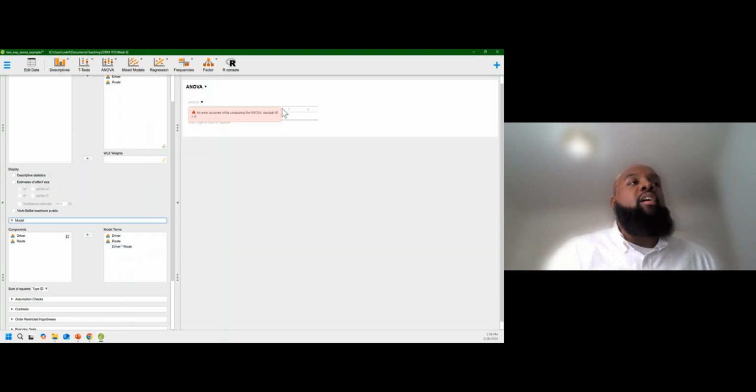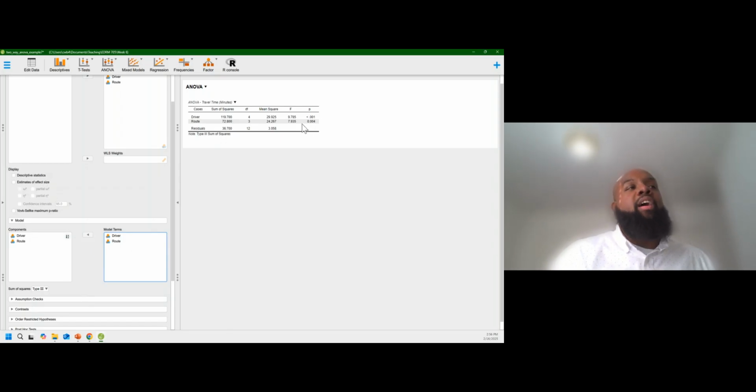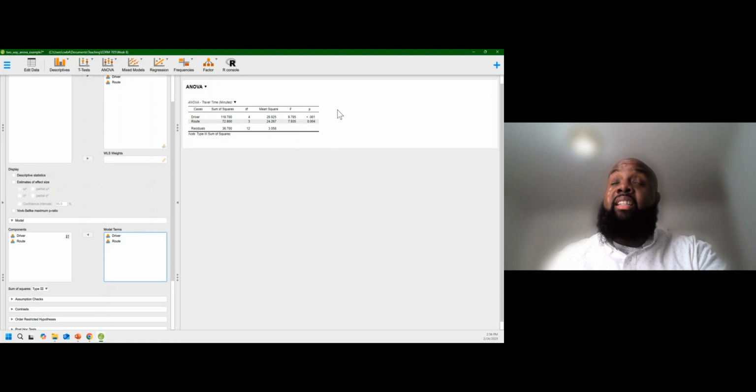Well, since we don't have enough degrees of freedom or the sample size isn't enough for us to estimate anything about the interaction, we need to remove the interaction term. So one way to do that is to just click on driver times route and click this arrow to the left here. And then now we're going to have all of our ANOVA estimates available. So if you ever get into a case where you don't have any replication, or even if you didn't look at your data to see if there was replication in each combination of groups, if you get that error when you're trying to do a two-way ANOVA, make sure you remove the interaction term from that model, and you'll be able to estimate your two-way ANOVA that way.